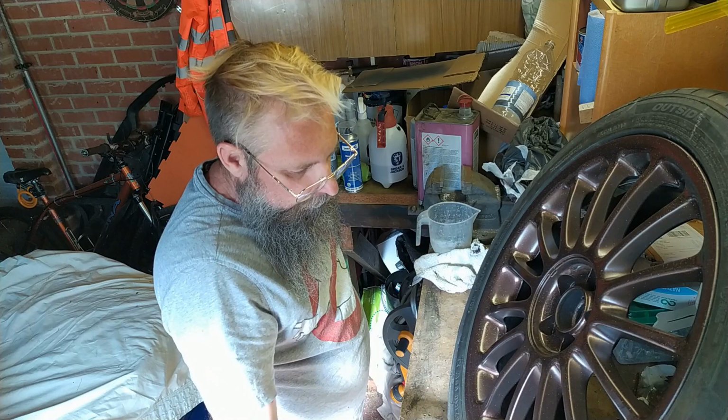We should go and put these on the car, really. Right, so I'll stop you there and go and stick these on the car. My car, obviously.